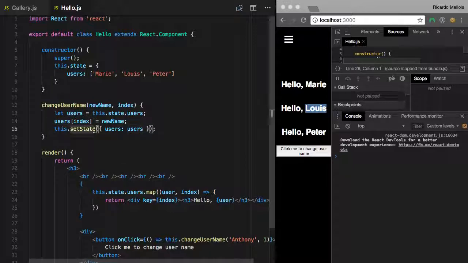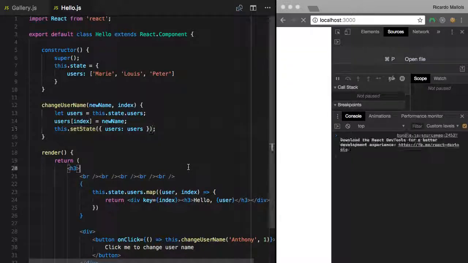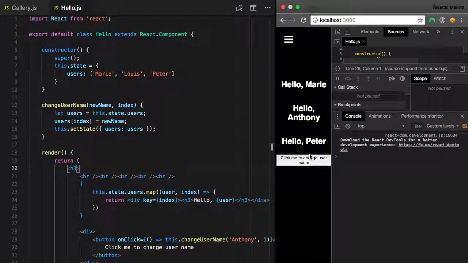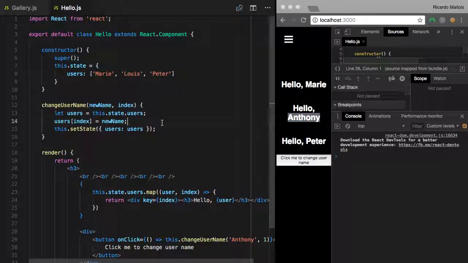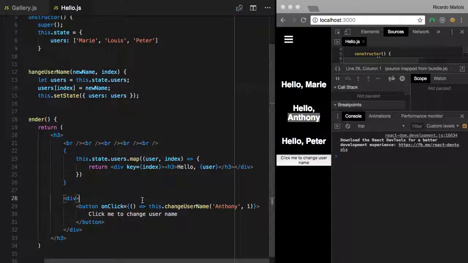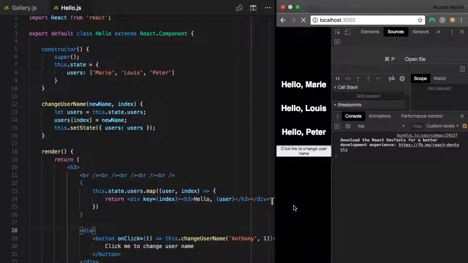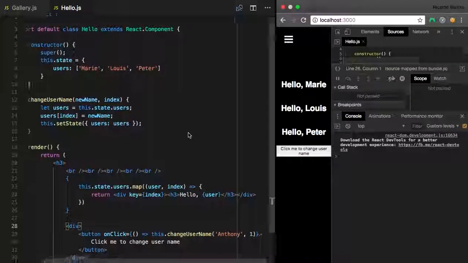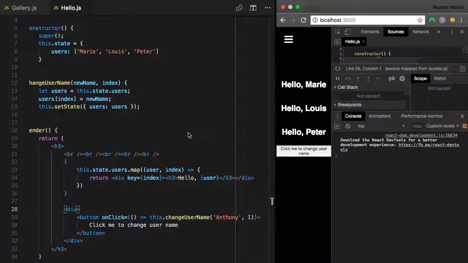So let's see what happened now. If I refresh the browser, here you go. Anthony got replaced. If instead of Anthony, I want to replace Peter, what do I need to change? I want Peter to be transformed into Anthony.